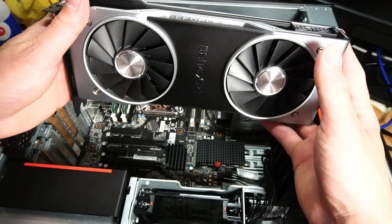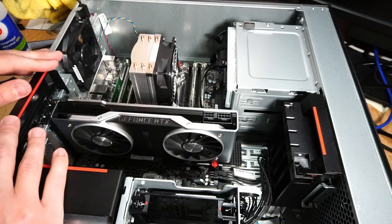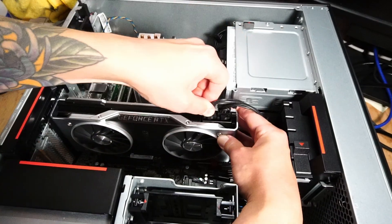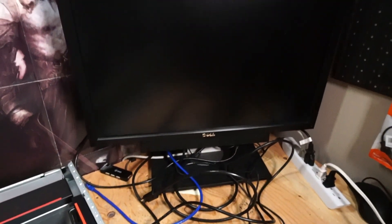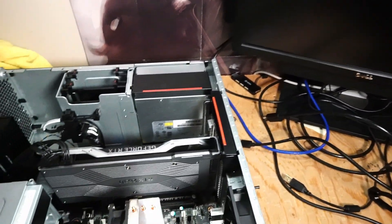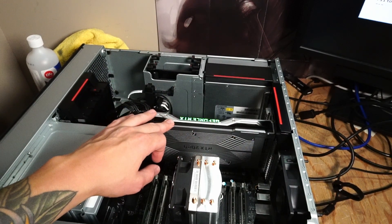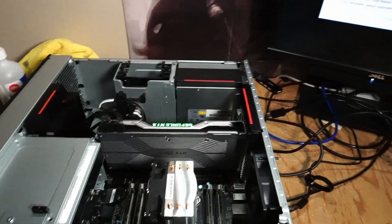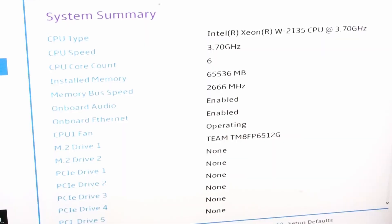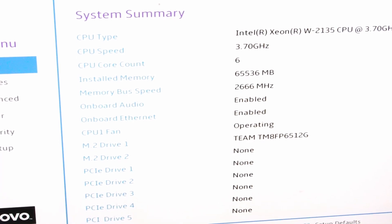Not that it really matters — you could install something with PCIe 4.0. Since we're right beside a monitor at this testing station, let's plug everything in and cross our fingers. The green LED on the graphics card lit up right away and the fans started spinning, but it took about a minute for anything to appear on display — thankfully it did. There's our CPU showing up, so clearly everything is working. Now I'll get this set up on my other test bench for the gaming and video rendering results.